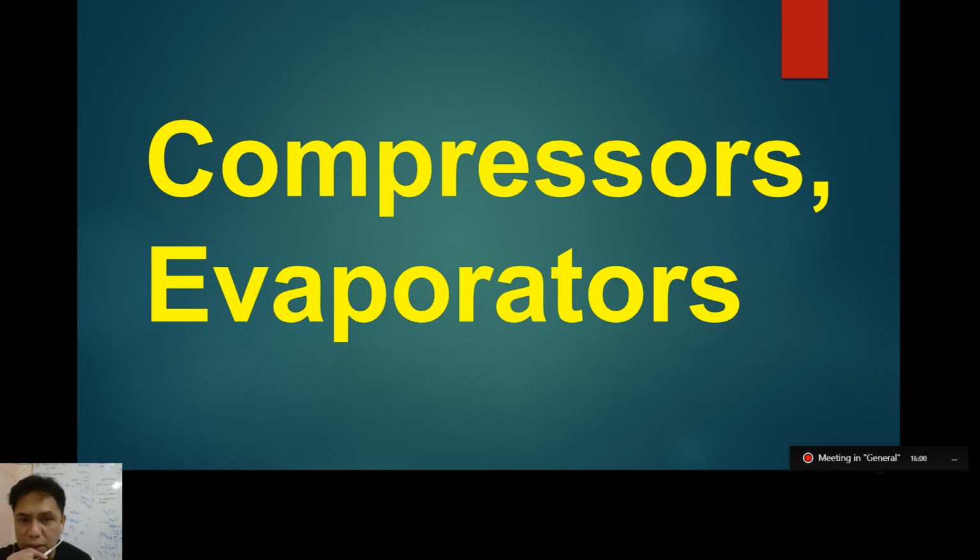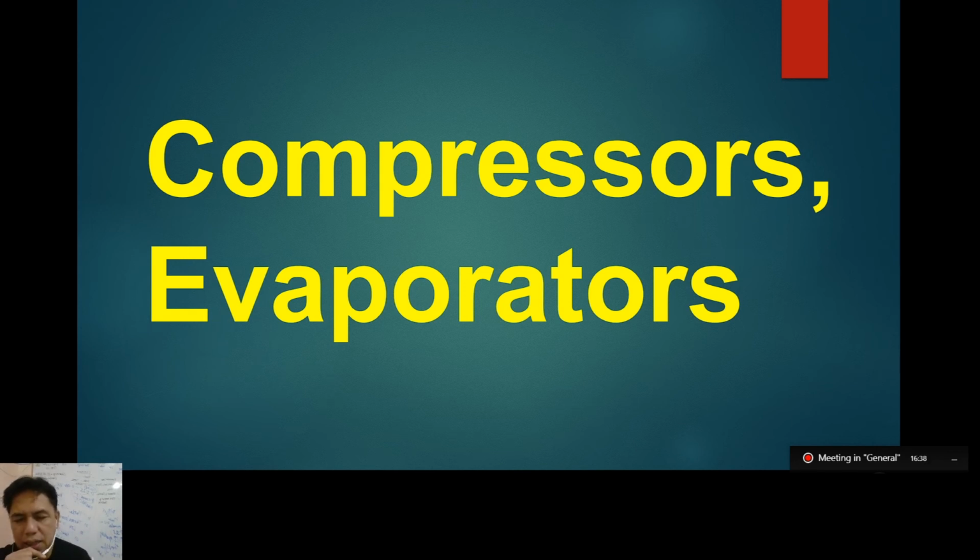Actually, there are others, so many valves, fans, blowers, those pumps. But the basic, because we are in academic community, we are only taking up the very basic. Now, when you go to the industry, when you go to the plant, for example, ice plant or refrigeration plant, you don't see only four. For example, we are only taking up the heart of the system, which is the compressor, then it goes to the condenser, then expansion valve and evaporator. Those are the minimum basic.